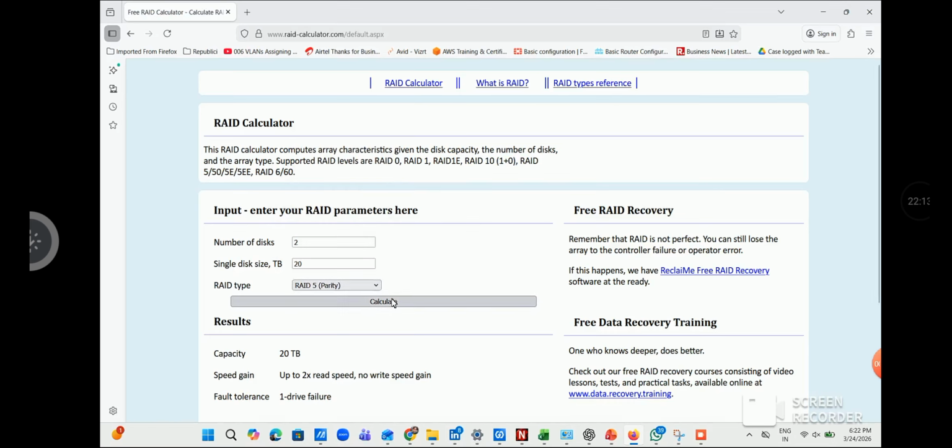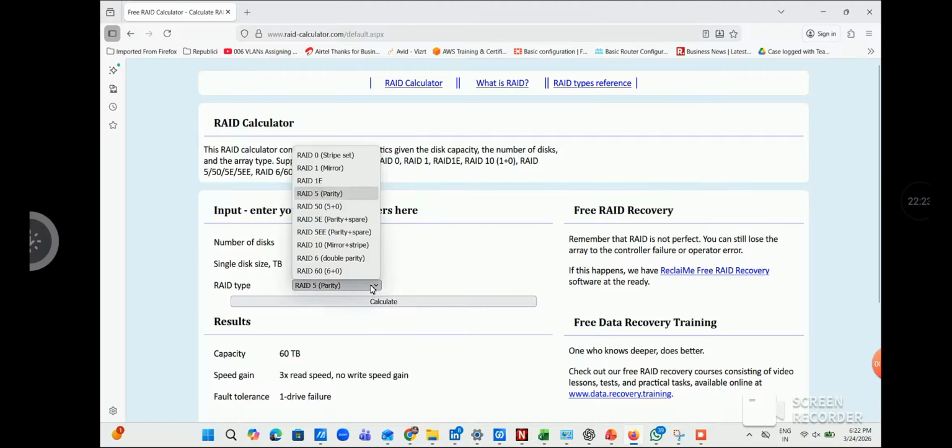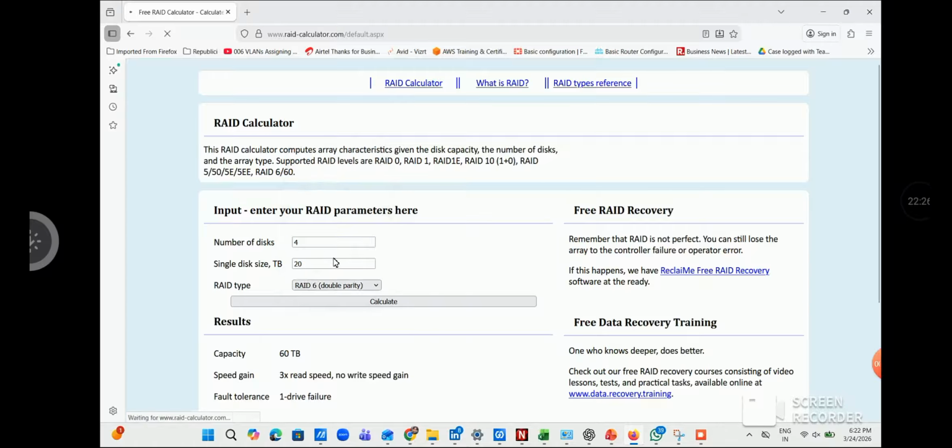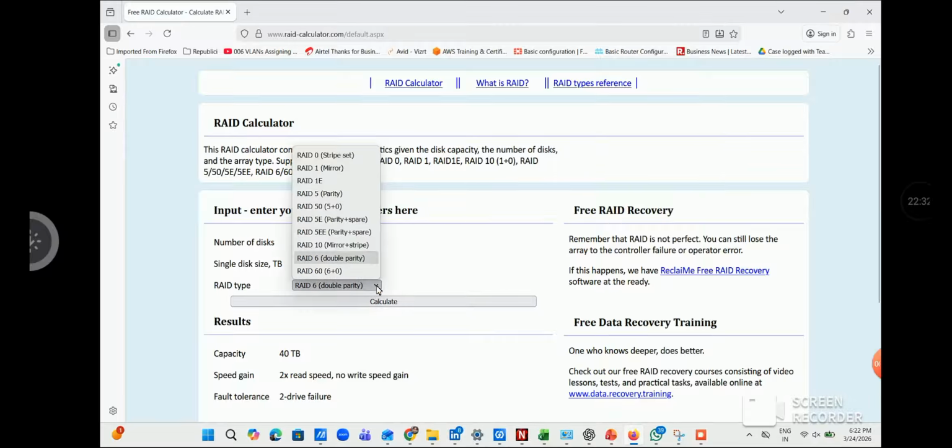Then you can apply RAID 5. In RAID 5 you have to assign 3 disks and just calculate it, and then you select RAID 6 and then 10.